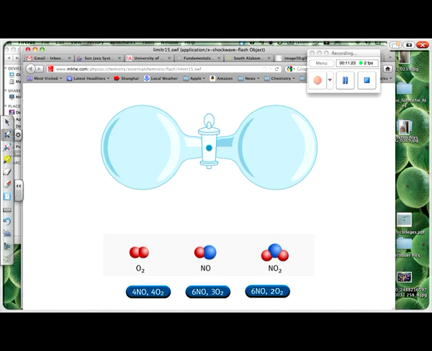The left side of the two-bulb vessel contains nitric oxide gas, NO, and the right side contains oxygen gas, O2. Click on one of the buttons to choose the number of molecules of NO you would like to react with the number of molecules of O2. All right, so we have 3 different scenarios here, and we're going to go through them. And because I like these visual animations, I think they're helpful.